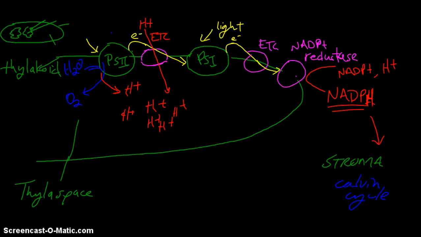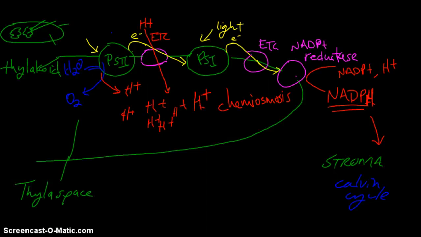The other thing we see here is that we have a high concentration of hydrogen ions in this thylakoid space. Now remember that these like charges will repel one another, plus we've got a concentration gradient. So now we have this proton motive force that has been created. So now what will happen is the process of osmosis. These protons will push one another out of the thylakoid space into the stroma, and in doing so provide energy that can do work for the cell.